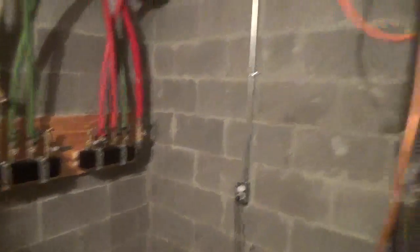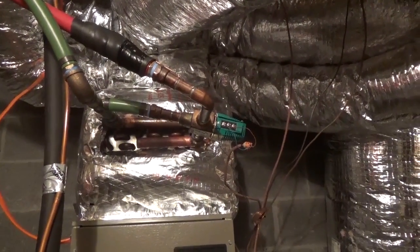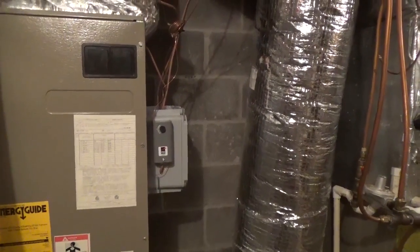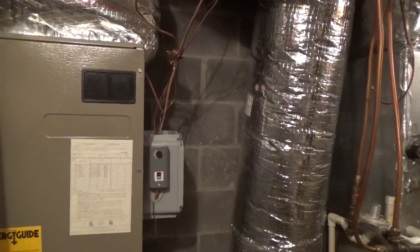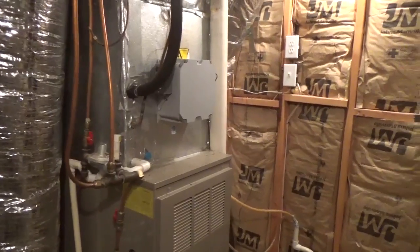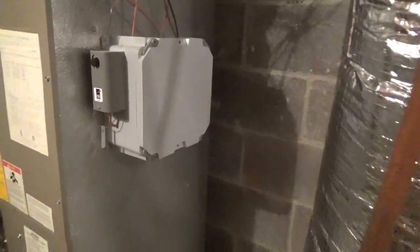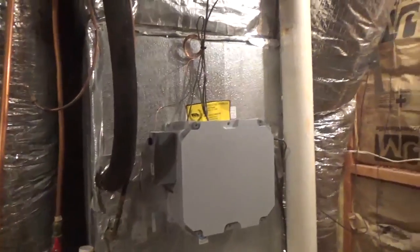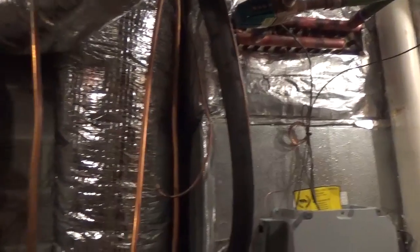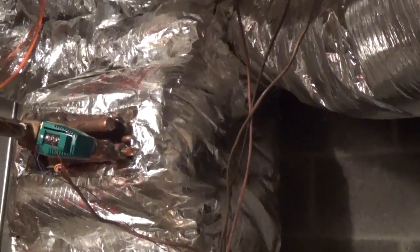Just got a little buttoning up to do — cleaning up and making things look nicer — but functionally she's doing awesome. If you have questions about wood boilers, I still really like them, there's just a lot of work. The work done here allows these folks to not really need to know how it works — it just works. Air conditioning, heat strips, propane, heat pumps — we've covered all the bases. This relay box only has two relays because we don't need to worry about heat strips; the other has three relays to cut out heat strips when the wood boiler is operating. This is probably the most complicated boiler system we've done so far.